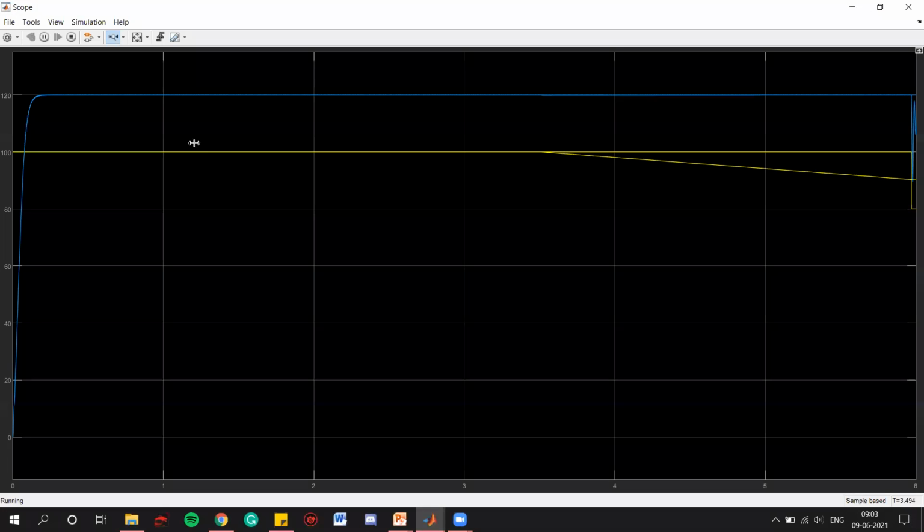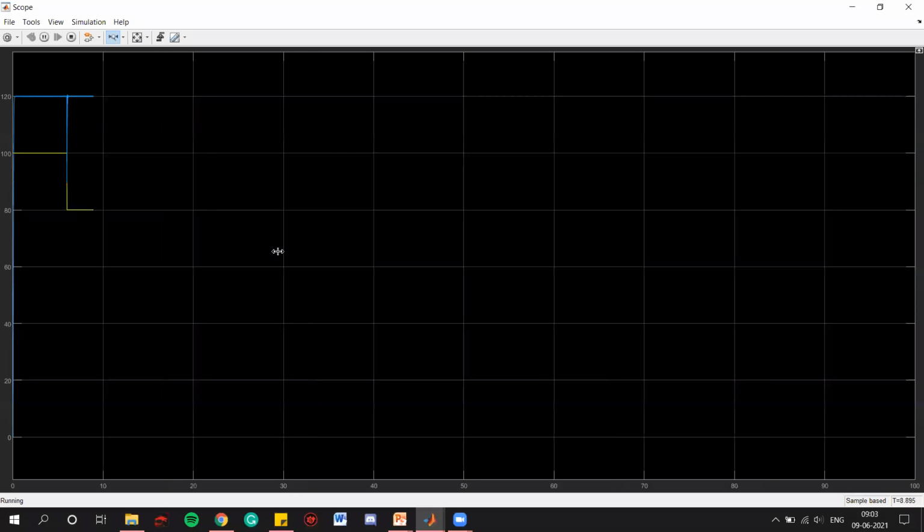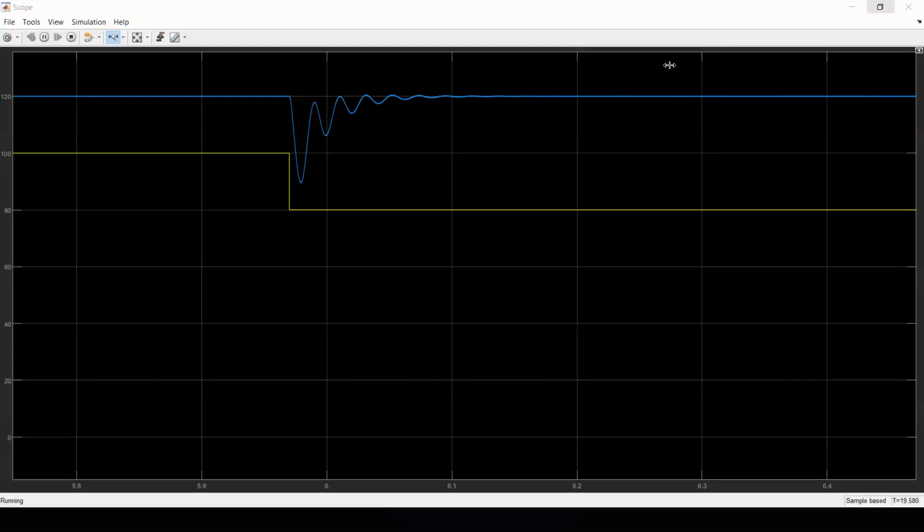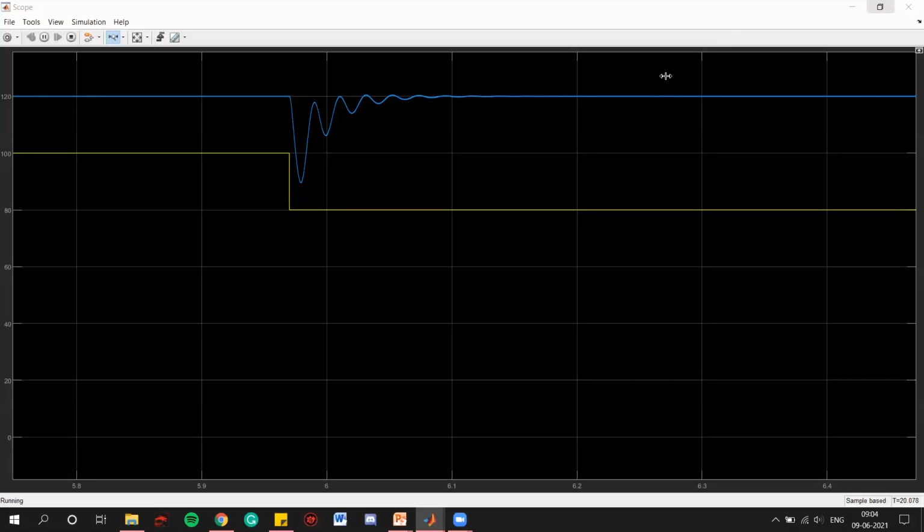If we open this, then what will we get? We will see that we are getting a constant output voltage, that is 120, the blue line, and the yellow line is the input voltage, which is now converted to 80. So what is this dip?